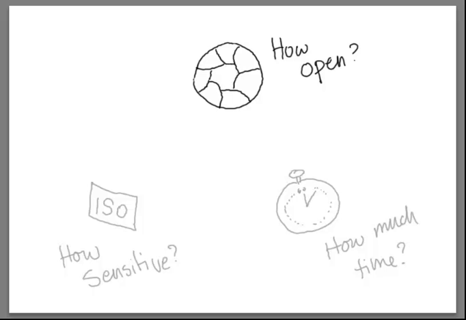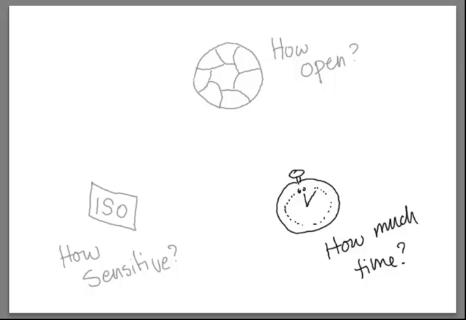The other thing to consider is that each of these variables has something else that it does. When your aperture is more open, you're going to have a more shallow depth of field, meaning that fewer things in your photo are going to be in focus. Sometimes you want that sort of effect. Say you want to have the focus on someone's eyes and the rest of the background is all a wash of color and blur. Well, if your aperture is more open, you're letting in more light, so you might have to use your ISO or your shutter speed to cut down on some of the light.